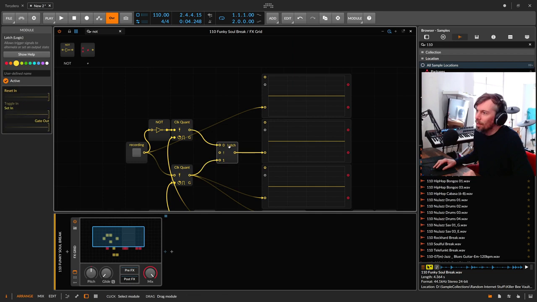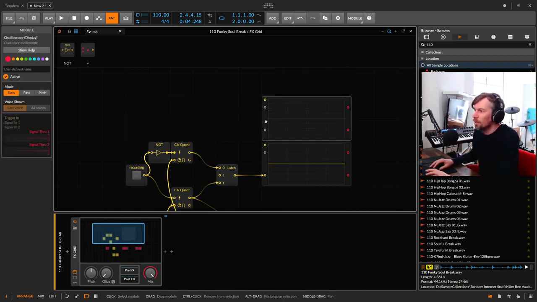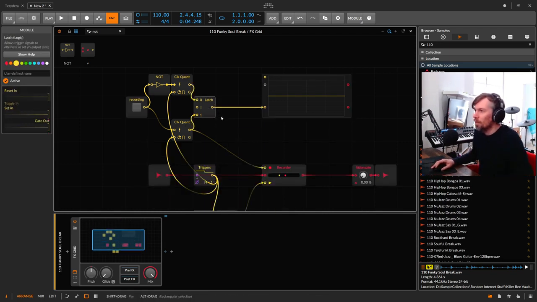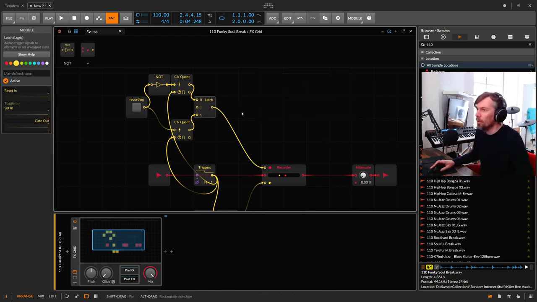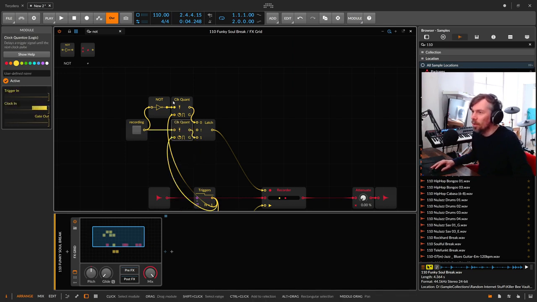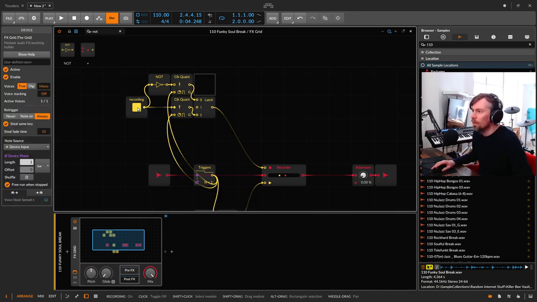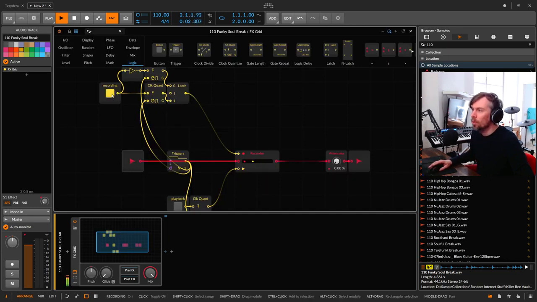Okay, so this is basically a bit of logic you have to do, but this is exactly the signal we want to trigger the recording and to release the recording. So we clock quantize the initial trigger and the release. Okay, so let's try this. So it's recording, release, and it records until the beat grid says so. And let's play this back. Record, release, and done.